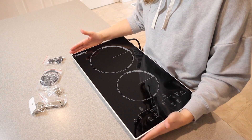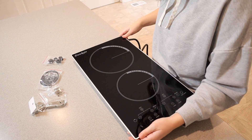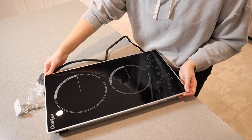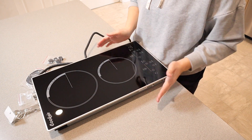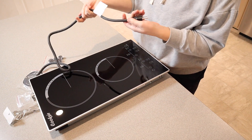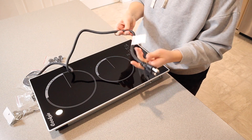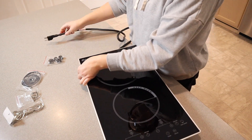This is going to fit within a countertop size, which is nice as well. You would have to install it more this way so that you have the large burner up here and the smaller burner down here and then the controls down here at the bottom. It does have this industrial outlet on the bottom, which is nice and secure so that you can use that underneath the countertop as well as on top of it.